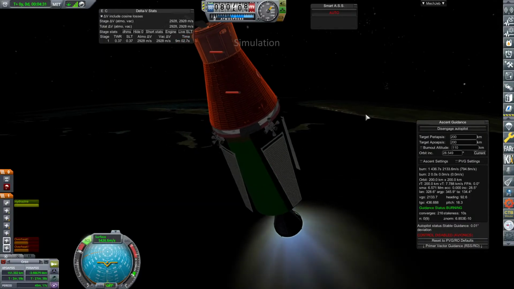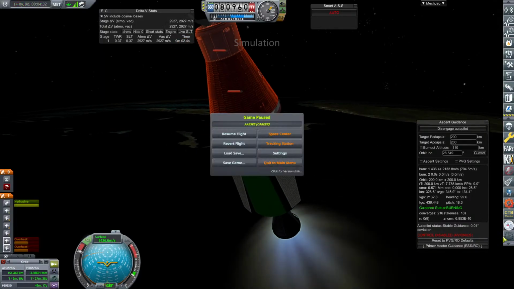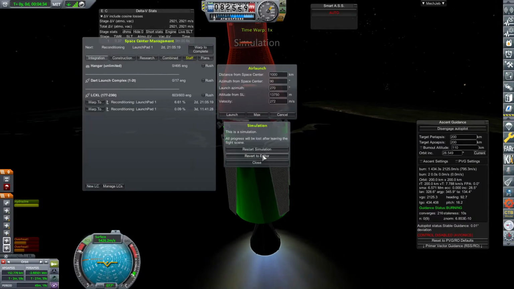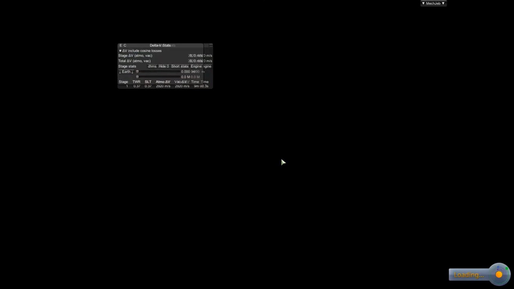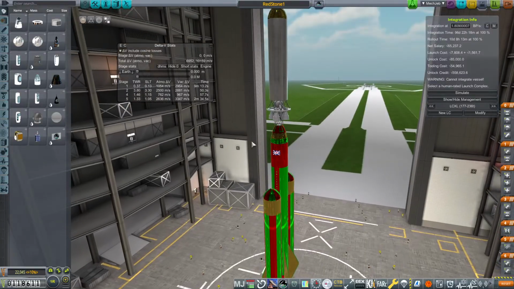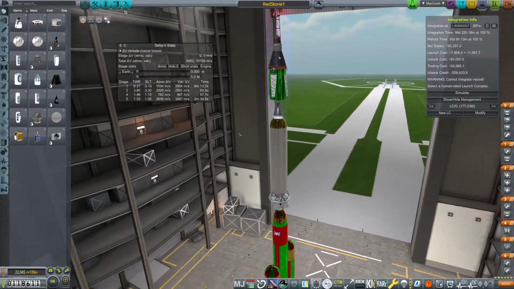Alright, guys, I gotta go. We will keep this up. No, I didn't forget the fairings. I left them off intentionally to save on weight, but that was apparently the bad idea.